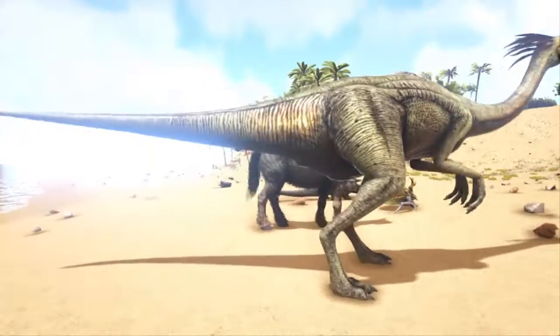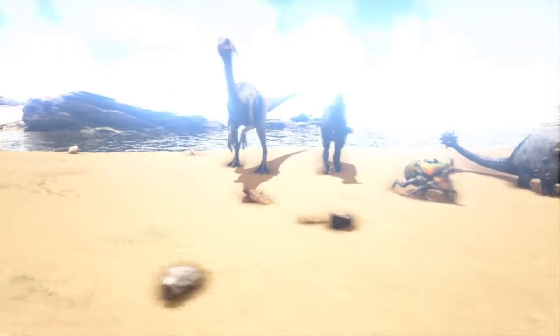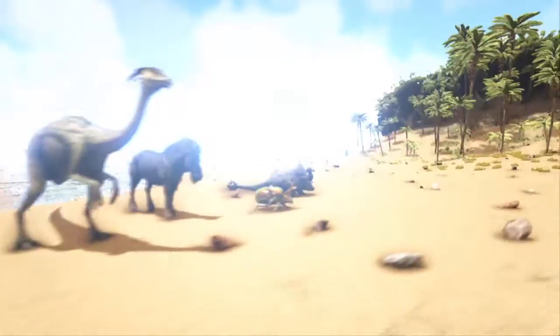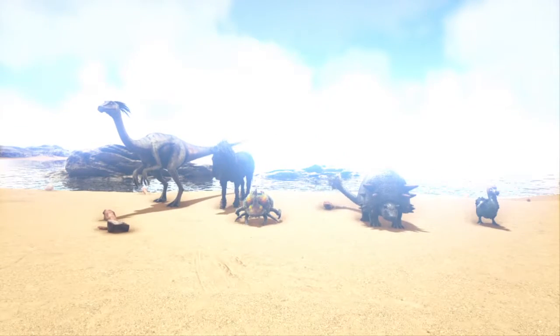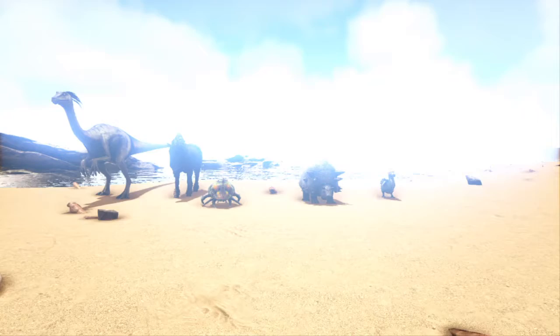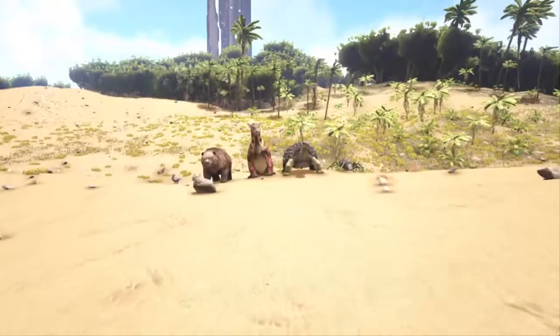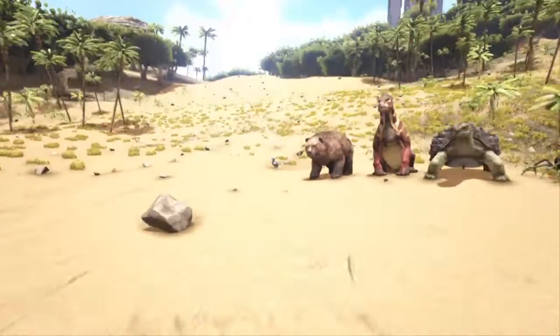These guys come in some pretty cool colors too. Each dino has different colors that they come in. I've seen red, green, blue, purple, orange, white, yellow, black, all different colors. But yep, I want to know which one of these dinos you guys want to see go into the next round with the Araneo spider, the Carbonemys turtle, the Calicotherium, and the dire bear.